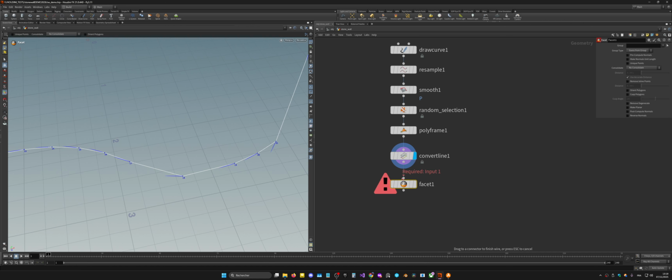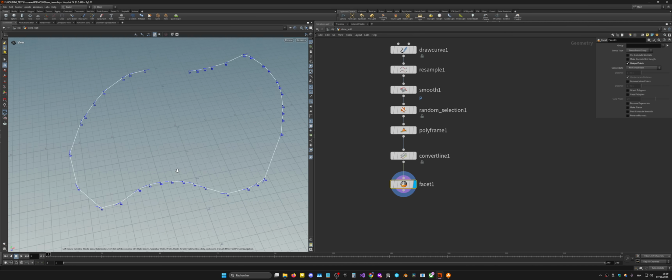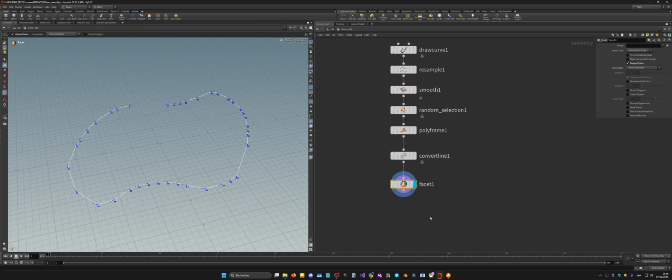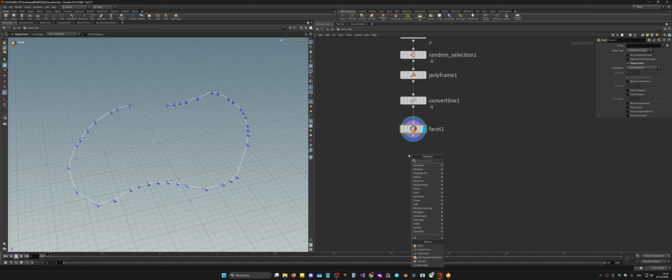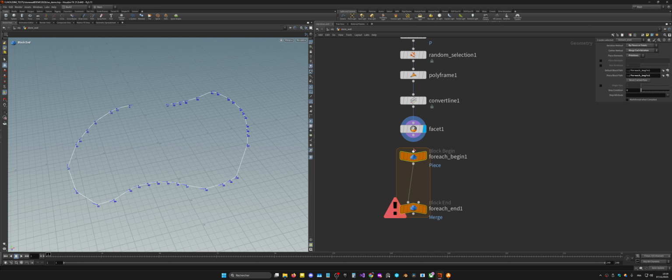Facet has an option called unique points, and now each primitive is really separated. So I can now iterate for each primitive. So now I will work on each primitive.